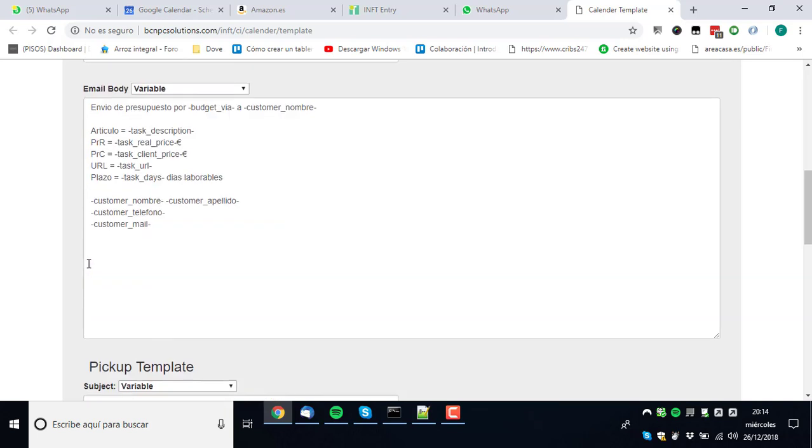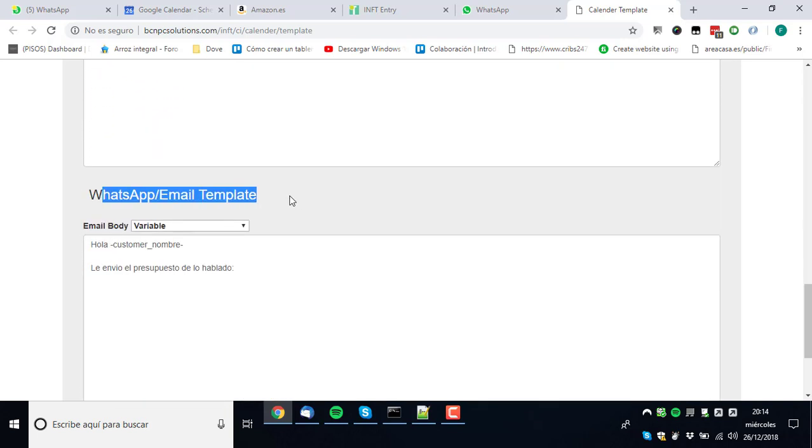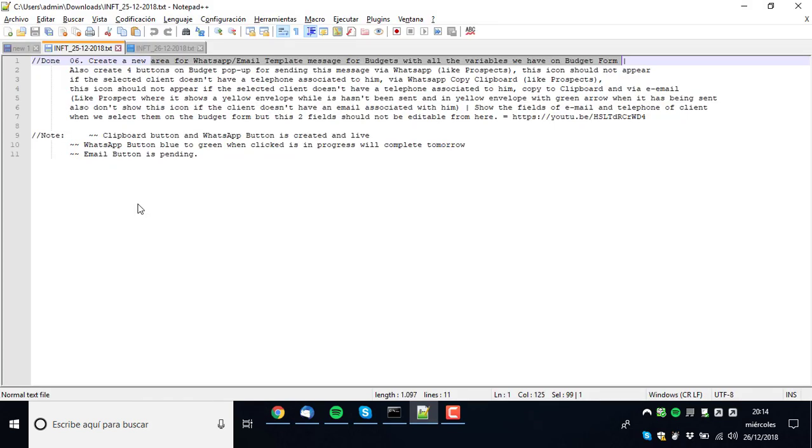So what we have here, the variables, it has to appear here because the WhatsApp thing will work with the budget variables. We don't have them, so we cannot make it work. So the task was also to put the variables. The variables are not there.